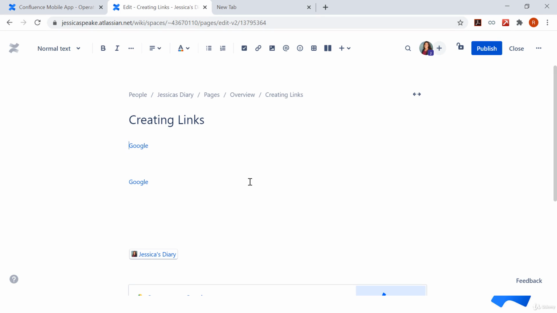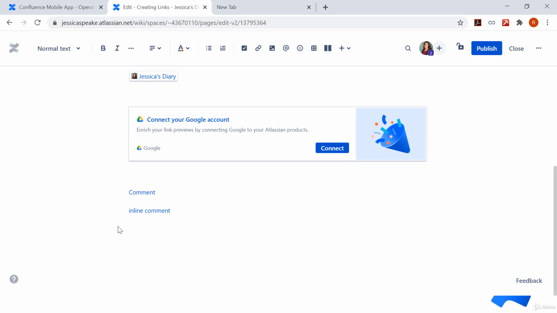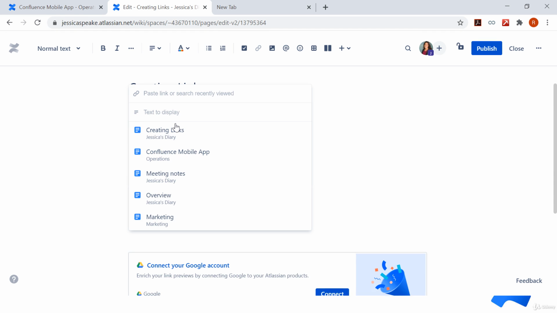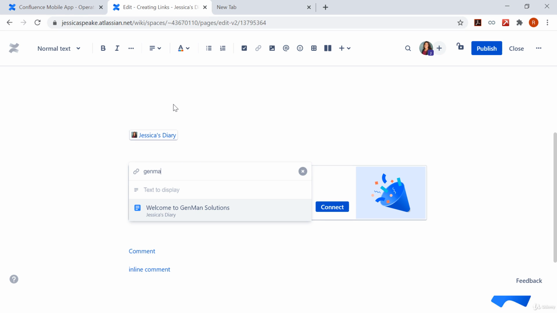So Confluence also provides you the option to link to the email. So to do that, navigate to the page where you want to link to the email and then type the email address in the link tool pop-up wherever you want it to appear on the page. So I'm just linking my email address over here. You can provide a friendly name if desired.